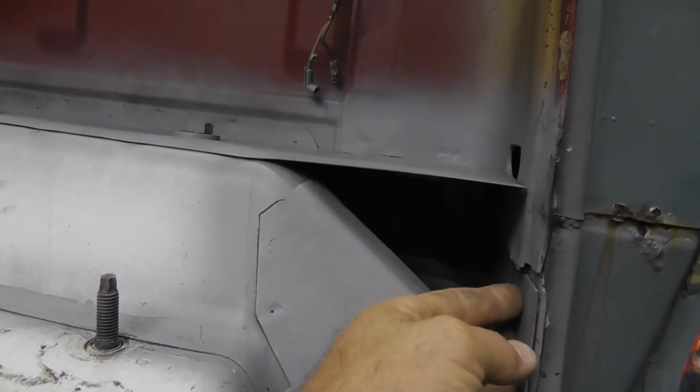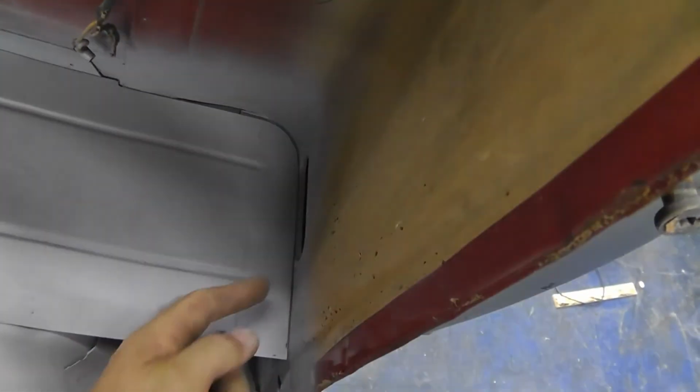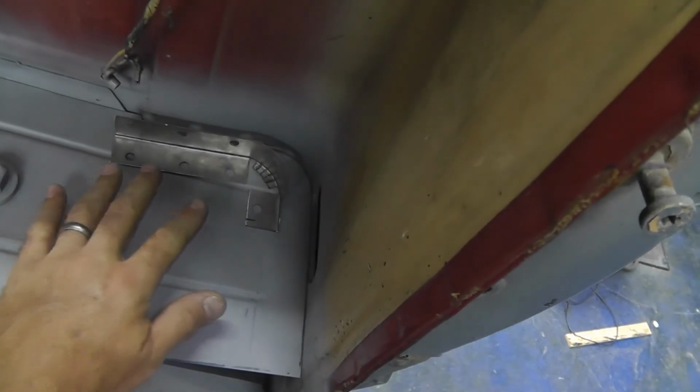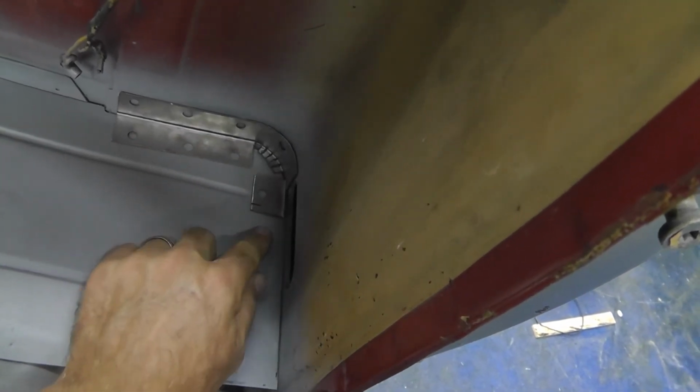It's pretty flat. But as you can see, this has got a curve in it right here, and it's not even like a perfect 90-degree curve. It kind of dips back in there, and then you run along and you've got an open gap right here, and we've got here. So we make this guy right here, and he sits in there just like so.